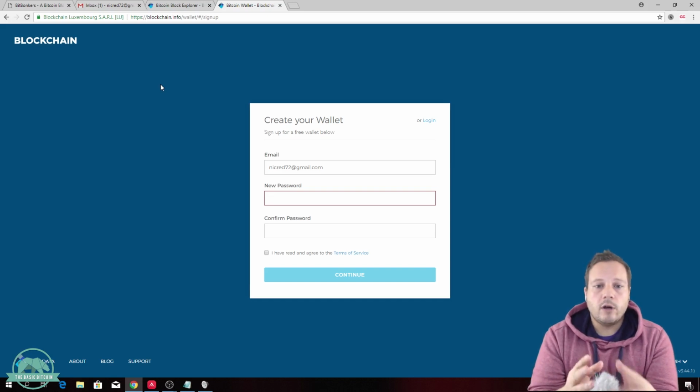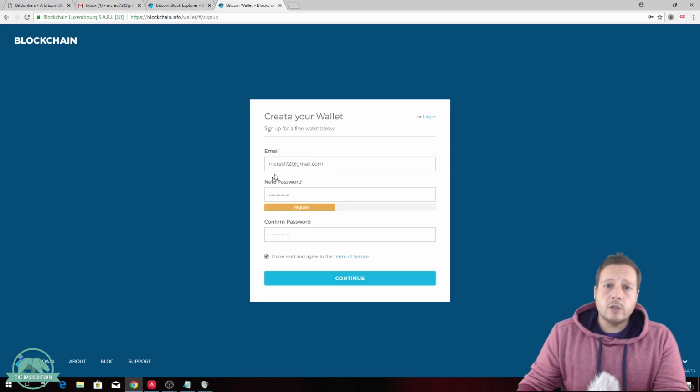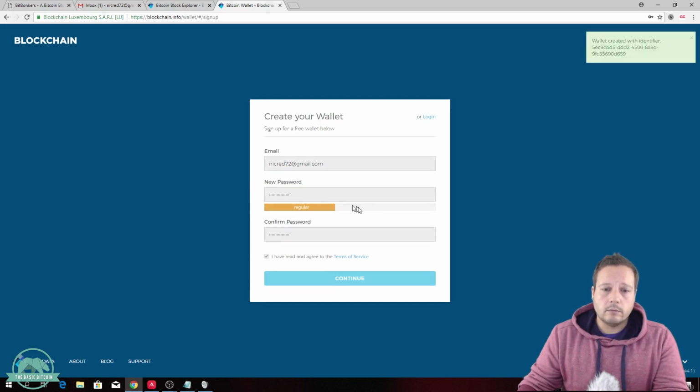These passwords are important because you're going to be storing wealth in these wallets, like real world wealth, and you don't want to lose that by forgetting your password. Like, that's just stupid. So make sure you always back up your passwords and make strong passwords. The email I'm using is something I just created now, so guys, I don't really use this email. Don't try and hack me.